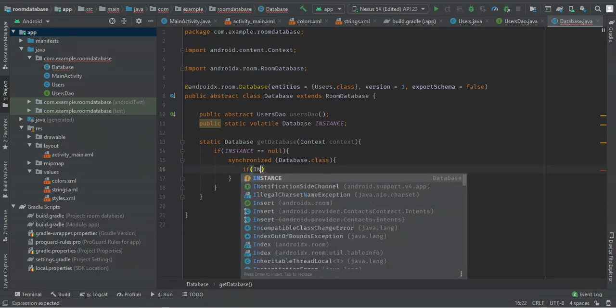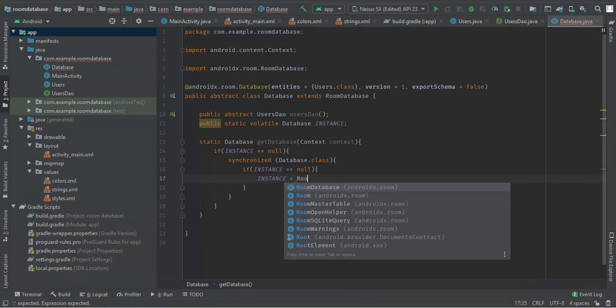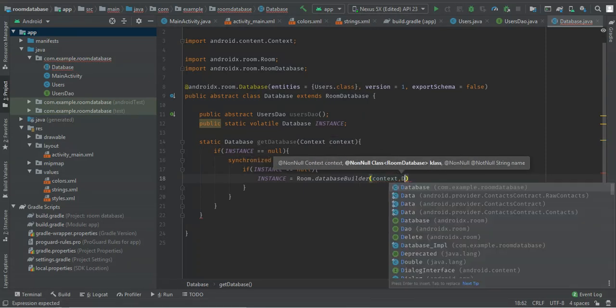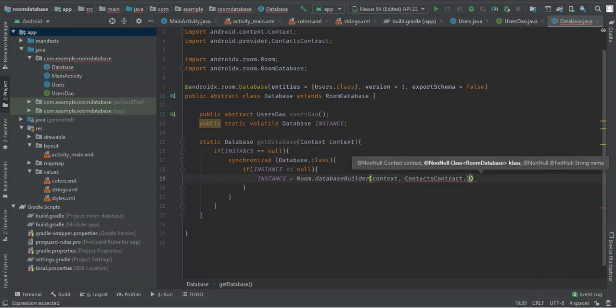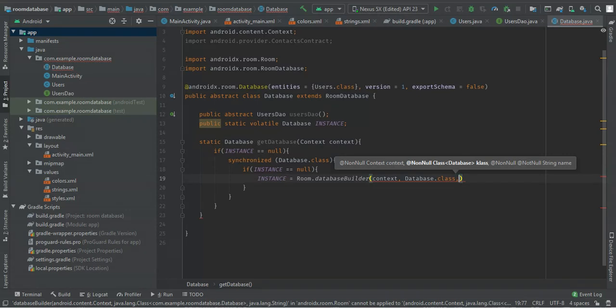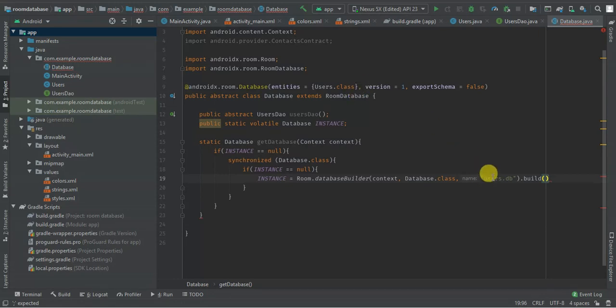If my instance equal to null, I'm going to say instance equals to Room dot database builder, where I'm going to pass context, my database class, and then users dot db, and then I'm going to build. This is the name of my database. Then I'm going to return my instance.